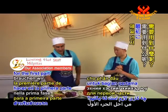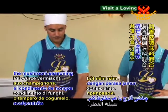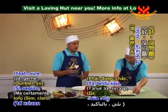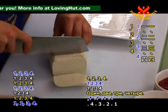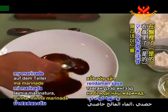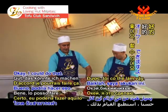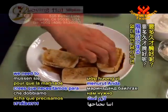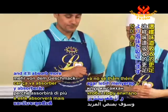Let's get started with the marinade. Mix the Maggie seasoning together with the mushroom seasoning and give it a little stir. While that's going, cut the tofu into about four half-inch slices. Then coat each piece of tofu in the marinade on a plate. Marinate for at least five to ten minutes — the longer the better, so it absorbs more flavor.